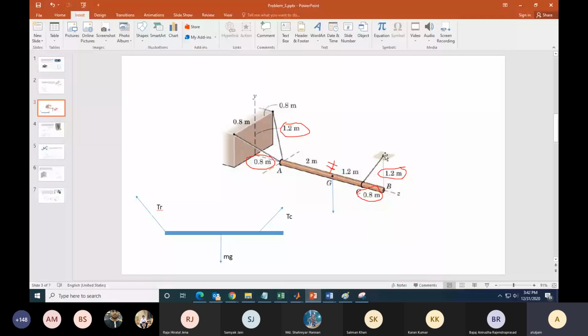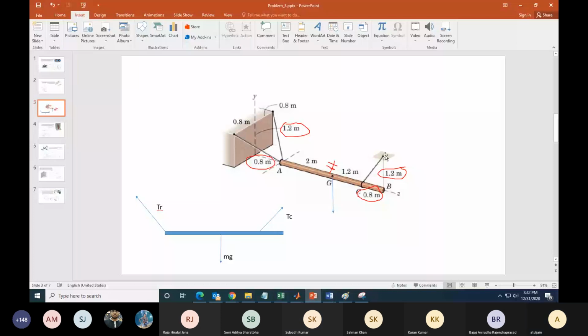Sir, no. Moment of TC will also be in one direction only, and that direction will be same as that of weight. Because one component will pass through A. The line of action of one of the components will also pass through A, so we can take moment about the Z axis. Yes, they are right. So the student who proposed this answer is not right. You are right. The others are correct.